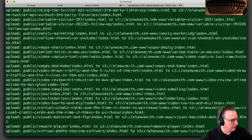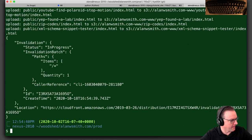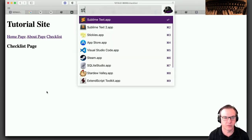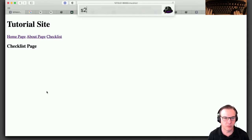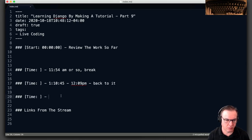I don't know why it's doing everything. Oh, I know why, because I changed. Yeah, actually, let me look at that real quick. It's 156. Whoops, 2. Pit stop.